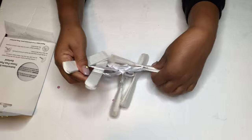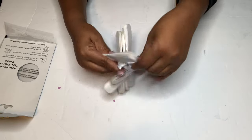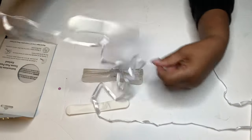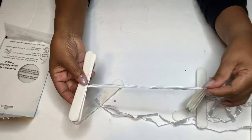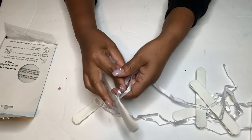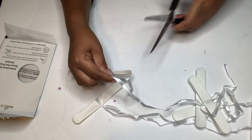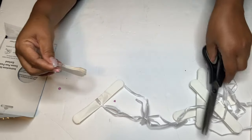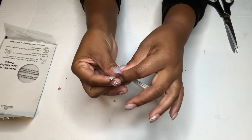Now, once you open this, they are all attached, because remember, it's supposed to be a garland, but we're going to do something different with it. So open it up, check it out, and then what we're going to do is cut them off one at a time. Make sure before you cut it that the tie is nice and tight, because while you're working with it, it does tend to loosen up a bit.